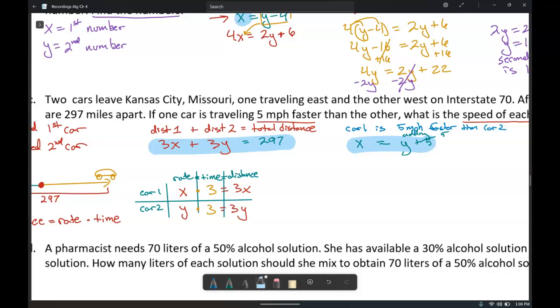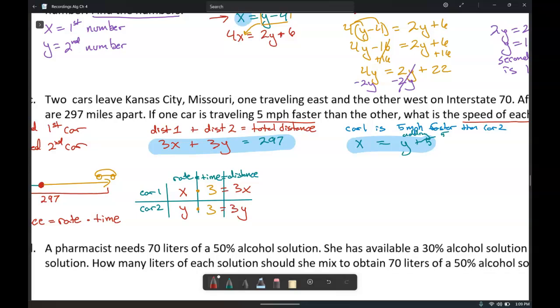I encourage you to go ahead now and think about, with our system, we can solve for x and y, we can find the speeds of the cars. What is going to be probably the most efficient way to solve this system? And I encourage you to pause now and try to work it out on your own. That way you have plenty of time, and then check it against my solution when you're done. Now your process might be slightly different than mine, but as long as your arithmetic is valid and you end up with the same result, then there's no problem.